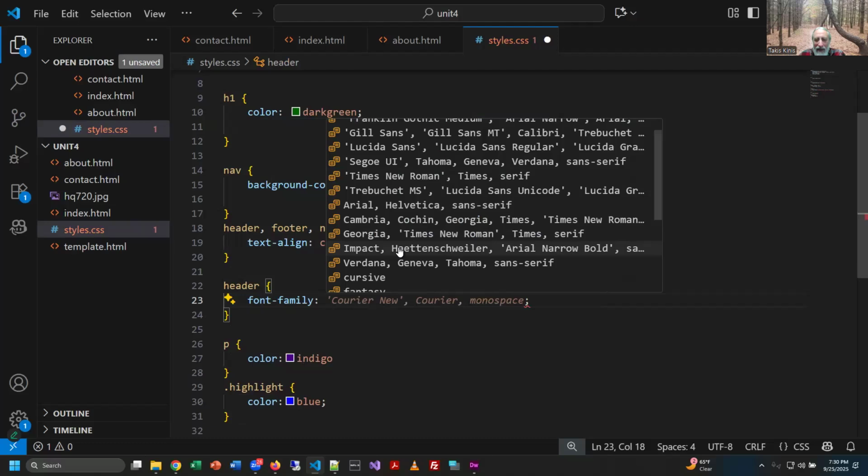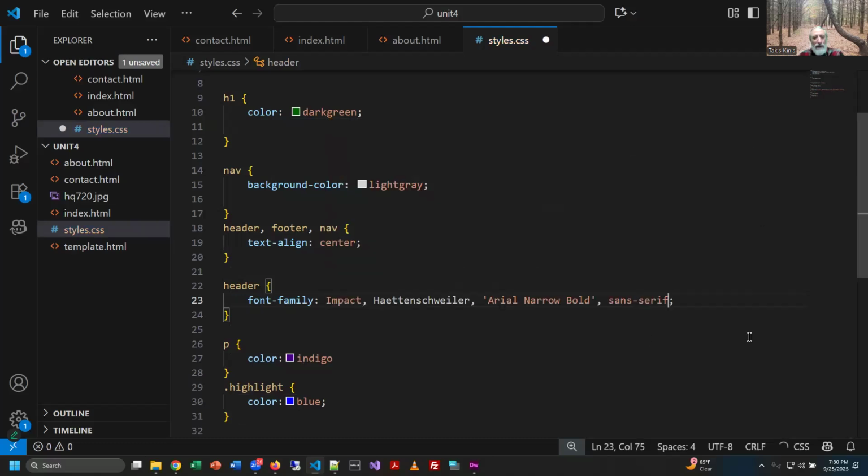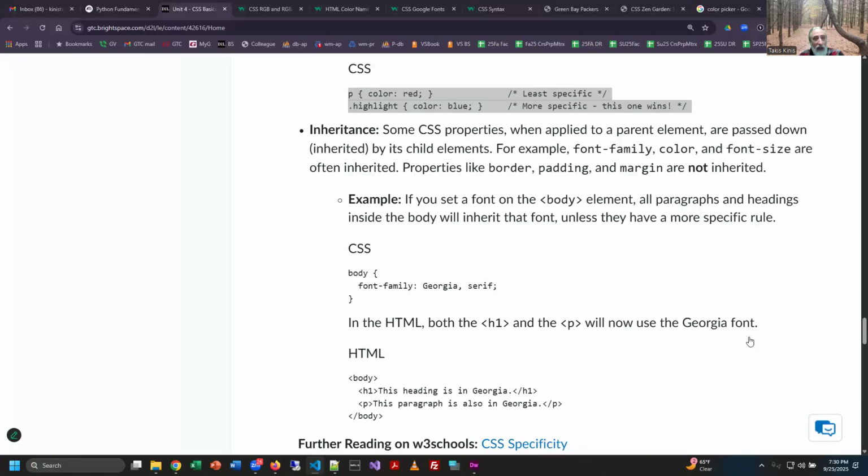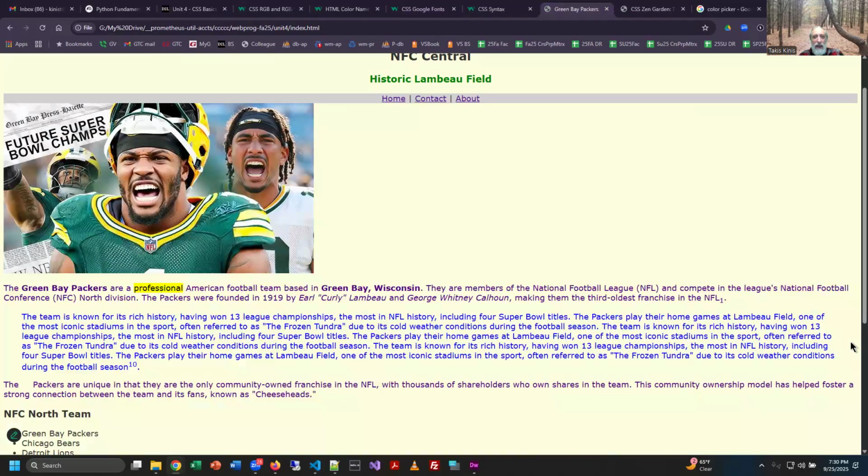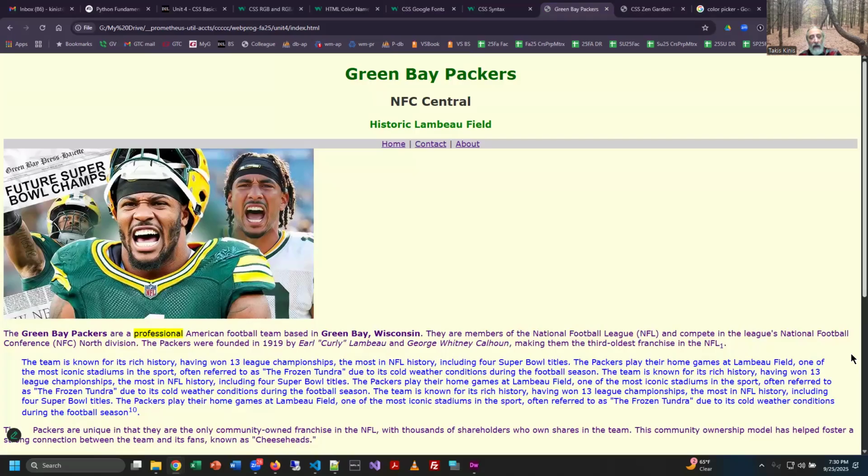Let's do impact, which I'm usually not a fan of, and we'll save that. But notice now, when we go back to the page and refresh, watch the header, right? Which fonts is it going to change in the header? All of them, right? So here's the refresh. I'm not saying that's a good design choice, but it's an example.